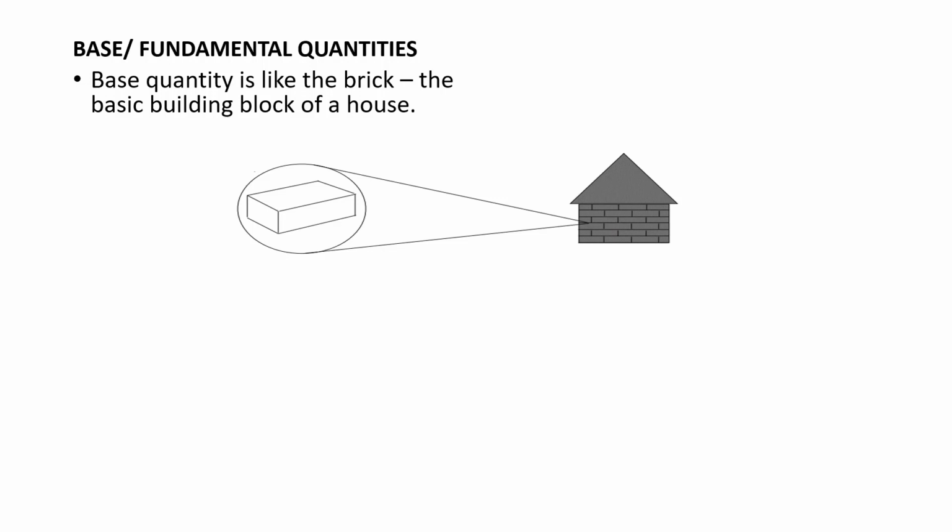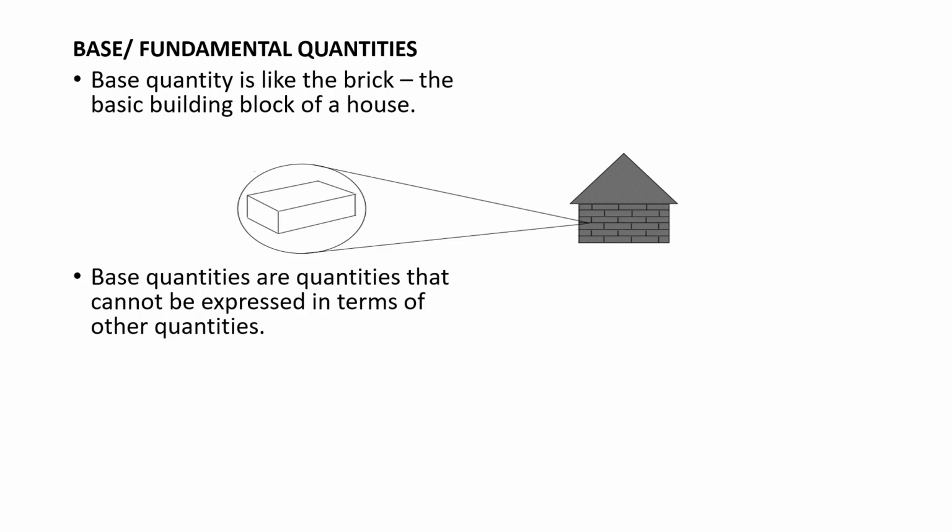For us to get a house, we need to arrange a lot of these bricks or blocks, for you to get what? A house. So now, with this in mind, how will you define base or fundamental quantities? Base quantities are quantities that cannot be expressed in terms of other quantities. So they are the foundation, the basis of all quantities. So that is the meaning of base quantity.